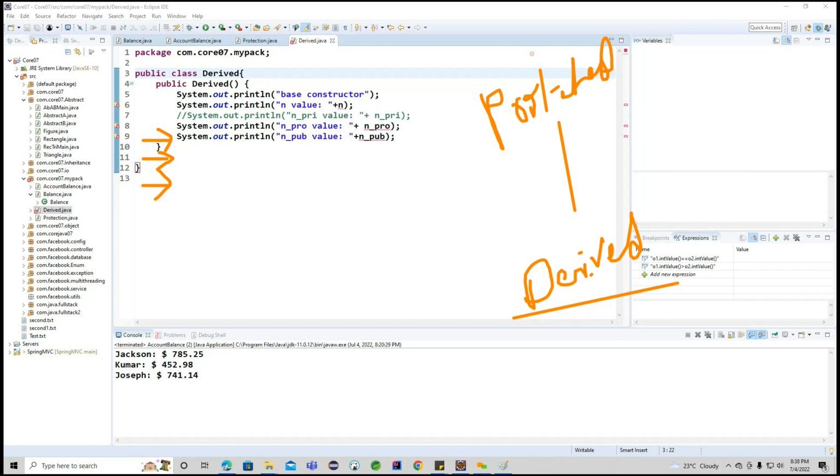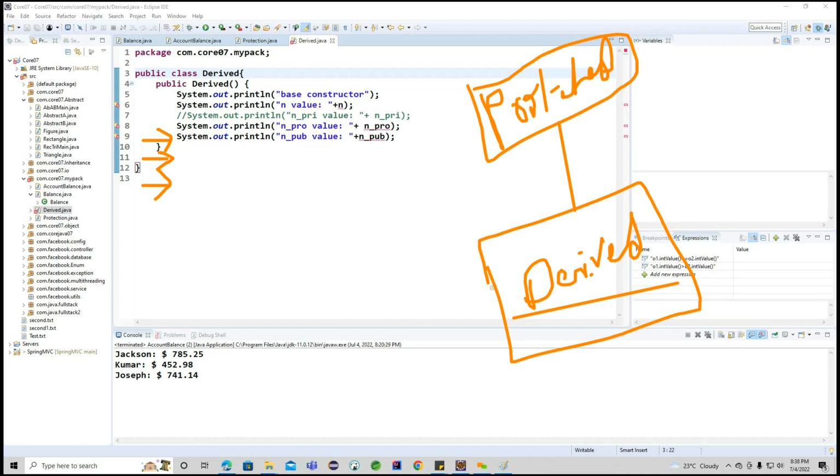But how are we going to make a non-subclass? This is basically a non-subclass only. These two classes are within the same package, but there is no relation between them. How do I access this information? I want to access all the variables inside the Protection class.